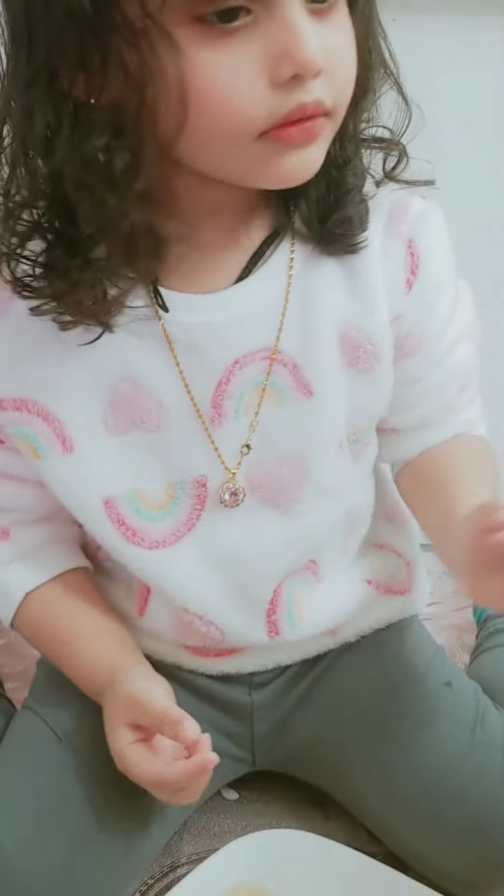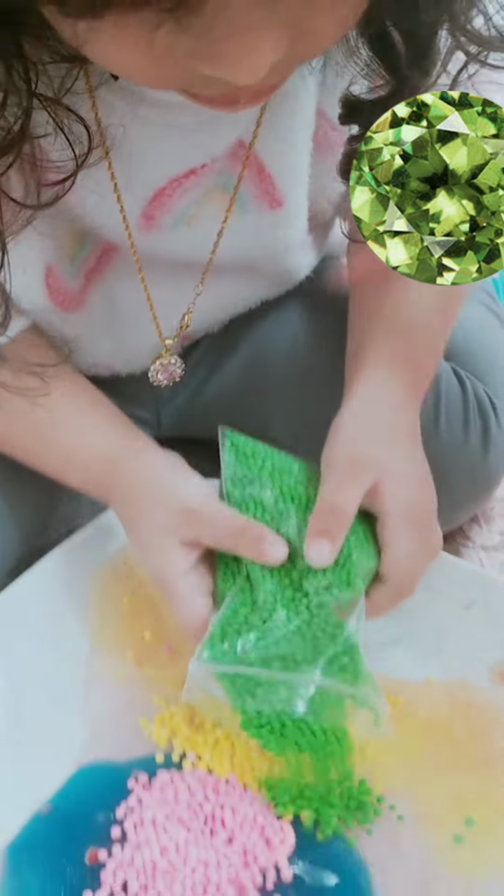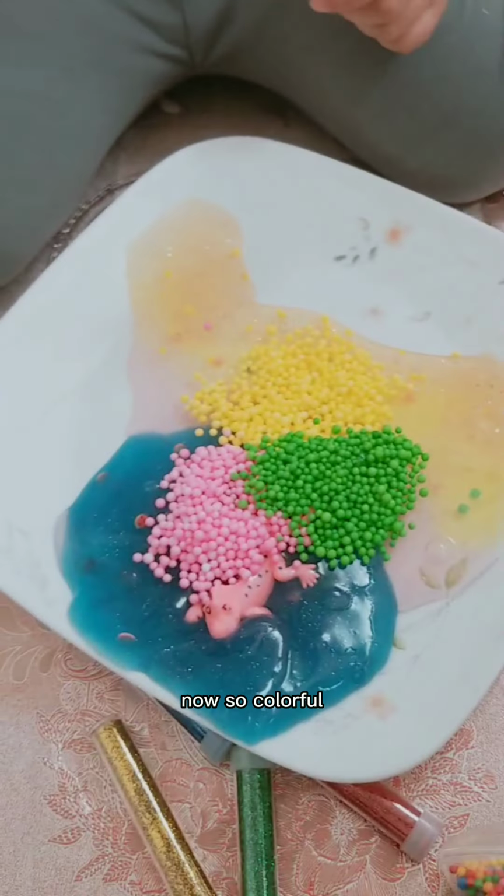That's it. Okay, green ball. That's it. Wow. So colorful.